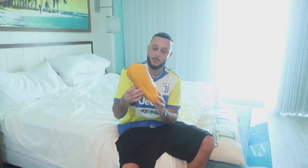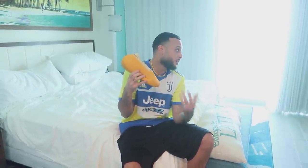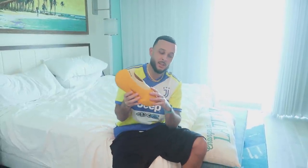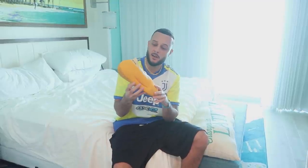Now, they are very comfortable, but I've been wearing these for over a week now, and there's one thing I've noticed about this shoe. If you're doing a lot of walking and you wear these for over 3 hours, they start to get uncomfortable. And it's not the way you would think, because the foam runner is a lot more of a loose fit, but this has a tighter fit, especially around the toe area. But that's not where it's uncomfortable.